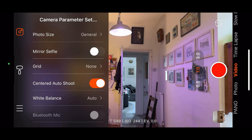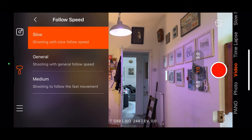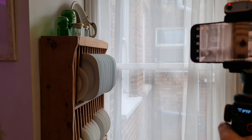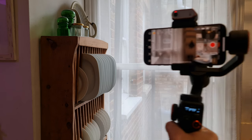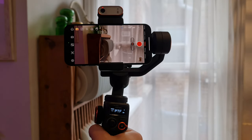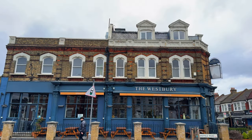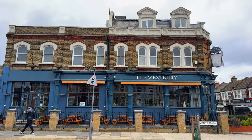What you need to do is to go into the Joy app and go into settings. And then just tap this little gimbal symbol and go to the follow speed and set that to slow. And now when you move your gimbal as you approach your final framing, you just need to stop a little bit before and let the gimbal slowly ease to a stop. This does take a little bit of practice, but I recommend that you spend some time and get used to this gimbal technique. It's definitely going to improve the look of your B-roll if you learn the skill.